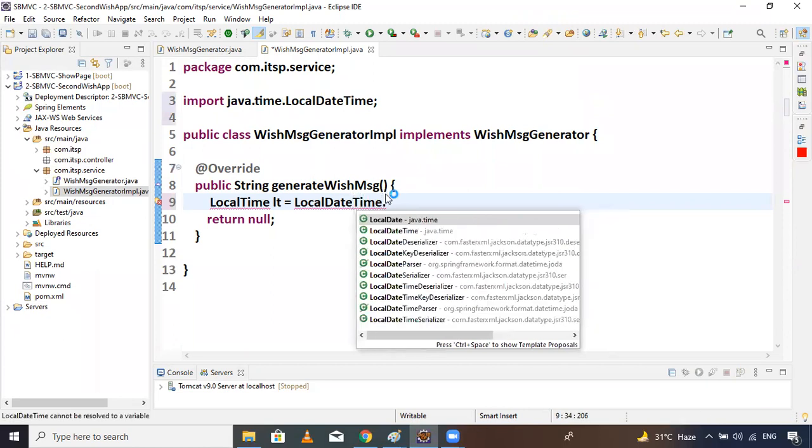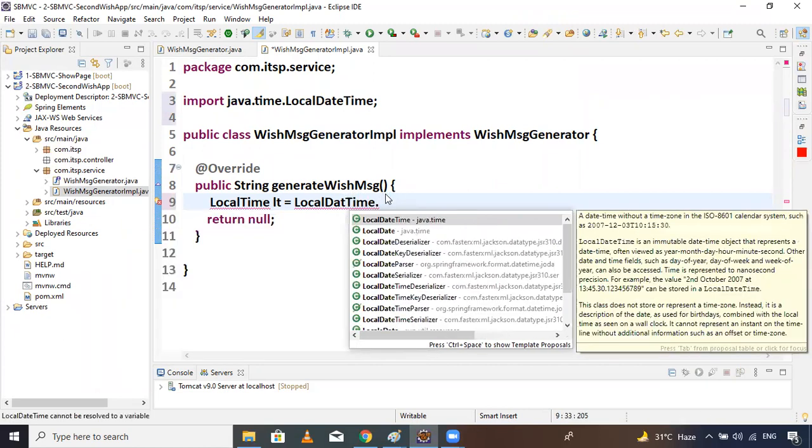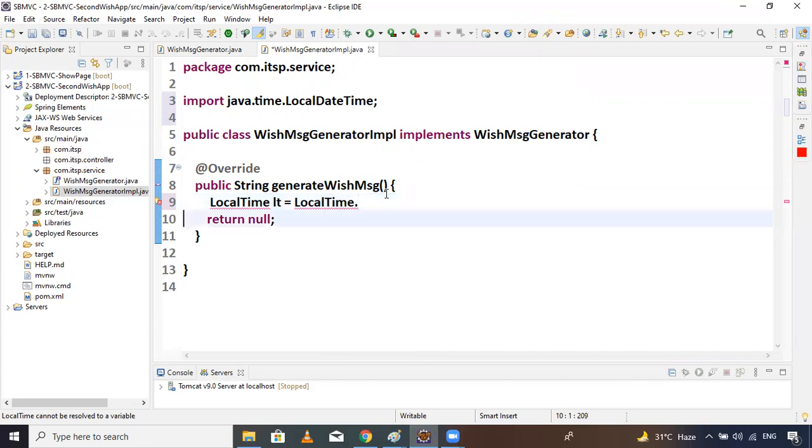You can use LocalDateTime, but I'm using just time. Now press Ctrl+Shift+O to import. The error has gone. So now the time is coming, pointing to the current time.